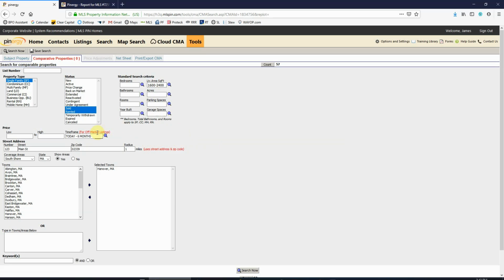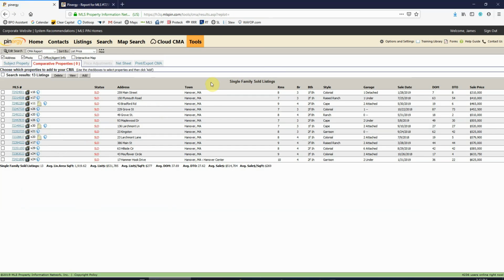Oh, one other thing, I usually like to change the time frame from 6 months out, which is the default, to 12 months out. So we're going to search out a year in here for listings. This gave us 13 listings to choose from. It looks like the median price is in the 500s here. So I'm going to select all the comps that are in the 500s. And I'm going to pick the best 3 comps that I can find to use in the CMA. So let's hit the View button and take a look at what we have.